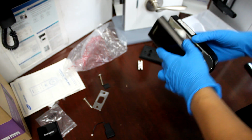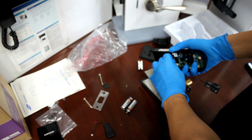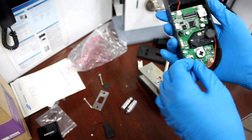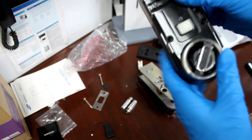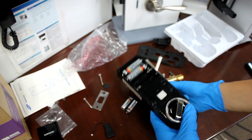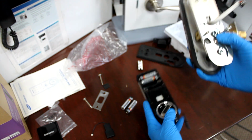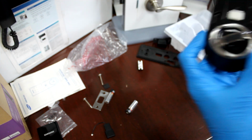Here we go. So let's disconnect the batteries. So this left trigger and right trigger will determine which way the deadbolt comes out. So if you're connected to the right trigger, your deadbolt is coming out to the right. The deadbolt has to be facing the magnetic sensor always. So if your door closes like this, then the magnetic sensor should be on this side. And if the deadbolt is on the other side, then your trigger has to be on the other side also.